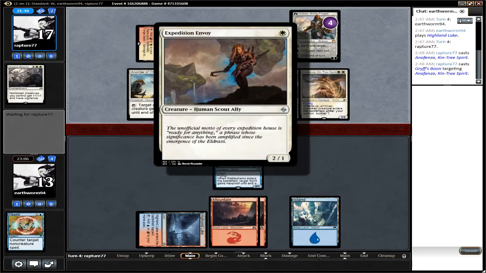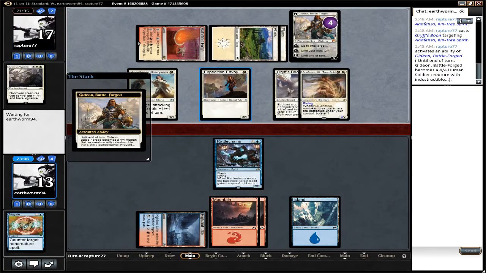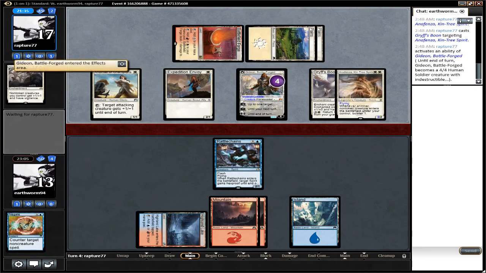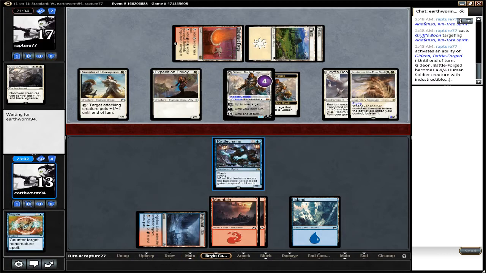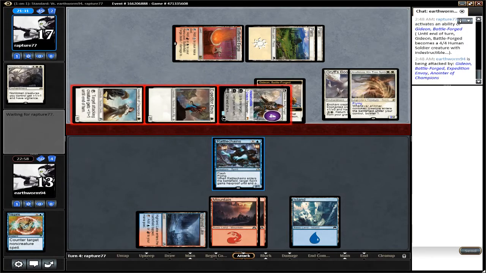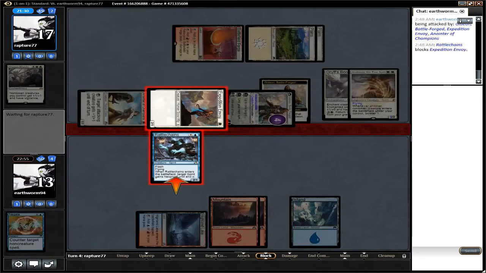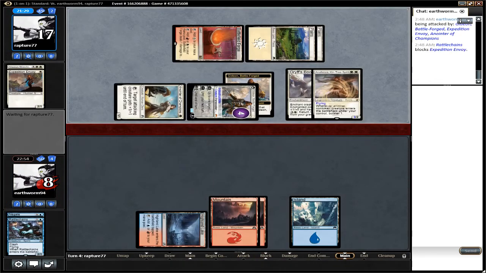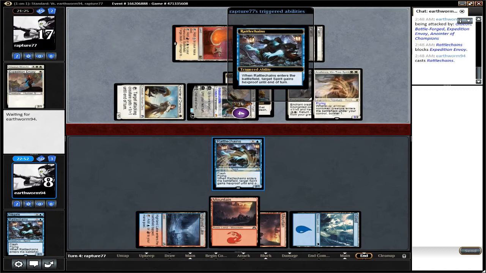Honestly, I was expecting him to go with the Expedition Envoy so that he could attack in, and then, well, then again, 2 power, and since it's a flyer, it makes it a little bit difficult to actually attack in with your flyers. But manning up Gideon and attacking all in, Rattlechains blocks the Expedition Envoy, so he takes a total of 5 damage. It goes down to 8, and then throws down another Rattlechains.